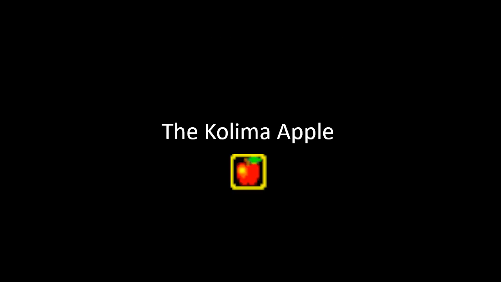So first up, we have a whole bunch of rerouting happening before Sleet. Now, the first thing up here is this Kolima apple business. The apple gives plus attack on Isaac, or whoever it's used on. We're going to use it on Isaac.